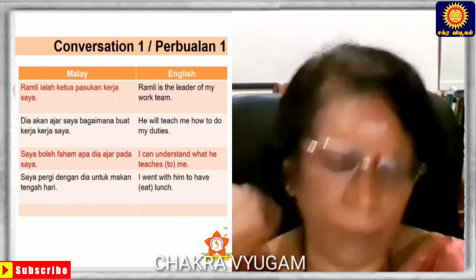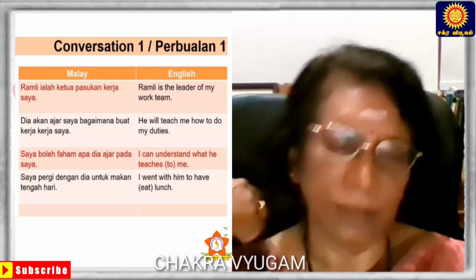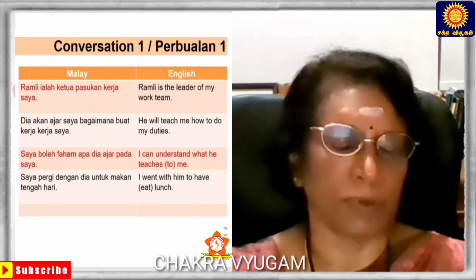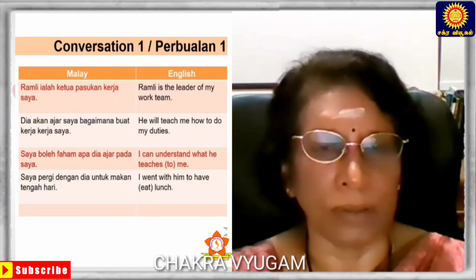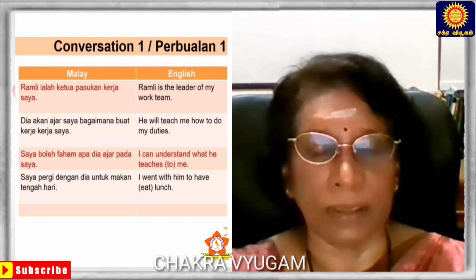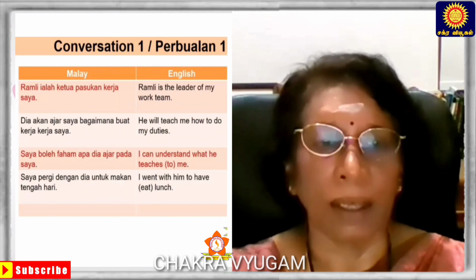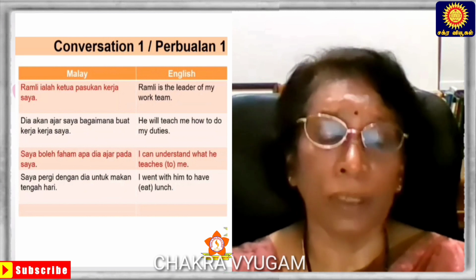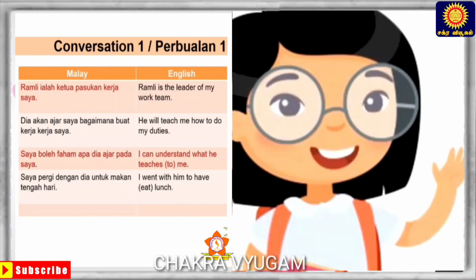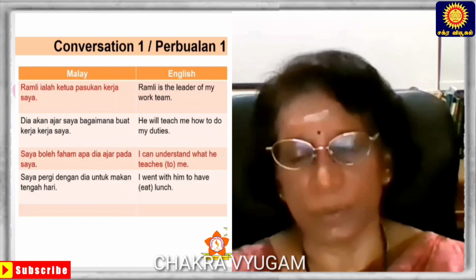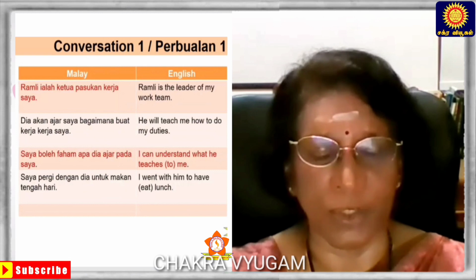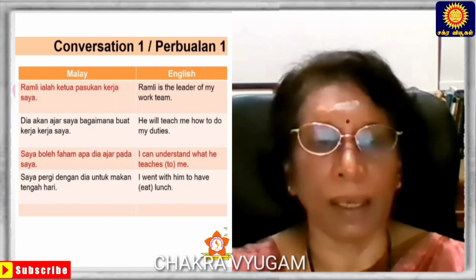All right, here we remember the plural. So kerja-kerja would be duties, all right? Kerja is work. Kerja-kerja would be the types of work or all the things you do at work. So kerja-kerja would be duties. Bagaimana is where we've learned how to use bagaimana as a question word. Now here is how, right? So how to do the work. So how is bagaimana, and I'm using akan here to show that it is future tense. He will teach me, right? It is not dia ajar saya, then it would be just he teaches me or he is teaching me. But because you use akan, it becomes future tense.